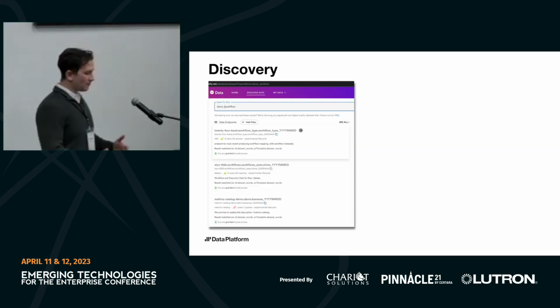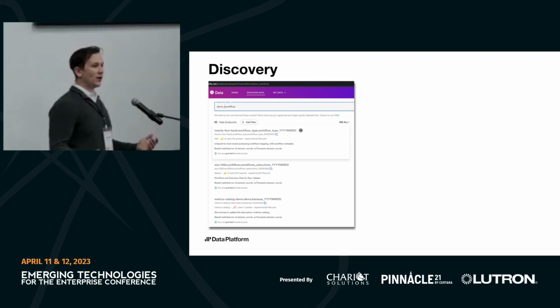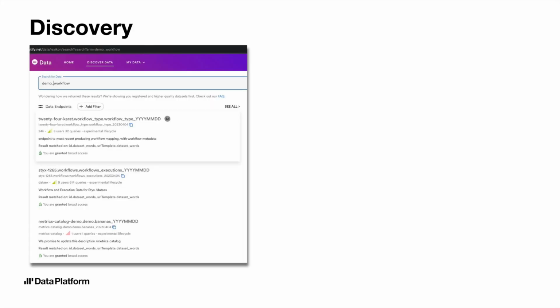So part of discovery is we at Spotify have a window into all of our technology. We have a custom deployment of Backstage, which is our open source technology catalog. And in there we have our data discovery plugin. That data discovery plugin gives us an interface to search for data. We can search for it based off of the different quality programs that it meets, who's the owner of it, or what are some keywords or columns that we're looking for that we want to incorporate into our data.